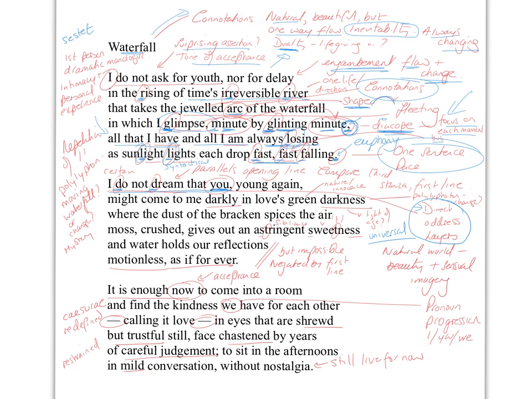We get a caesura there for a pause to contemplate the person being spoken to. 'Young again might come to me darkly in love's green darkness' — she's saying she doesn't dream it's going to be as it was. We've got polyptoton here: 'dark' and 'darkness' — polyptoton is where you take the same root and use it in two different word forms. Here we've got the adverb and a noun, and that polyptoton might be looking at the change, development, and fluidity of time.